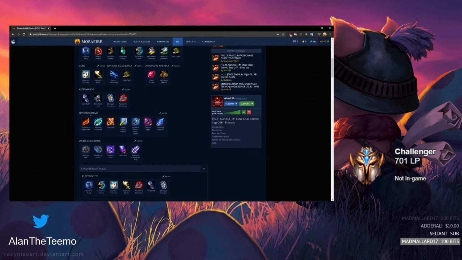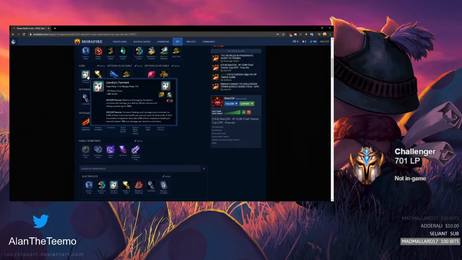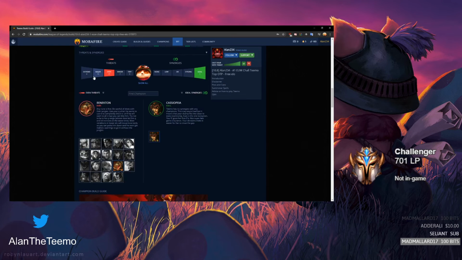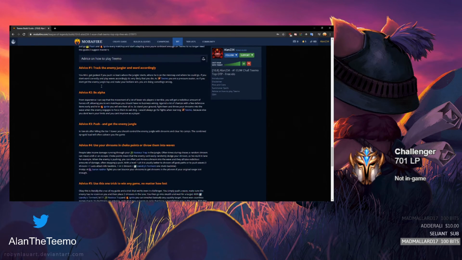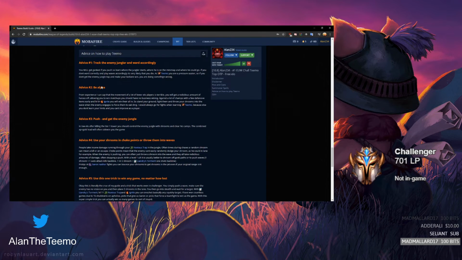And because Nashers and Landries are such powerful items and extremely gold efficient on Teemo, you're going to be very powerful very quickly. So your main priority should be CSing, even though Teemo is a lane bully and can harass.